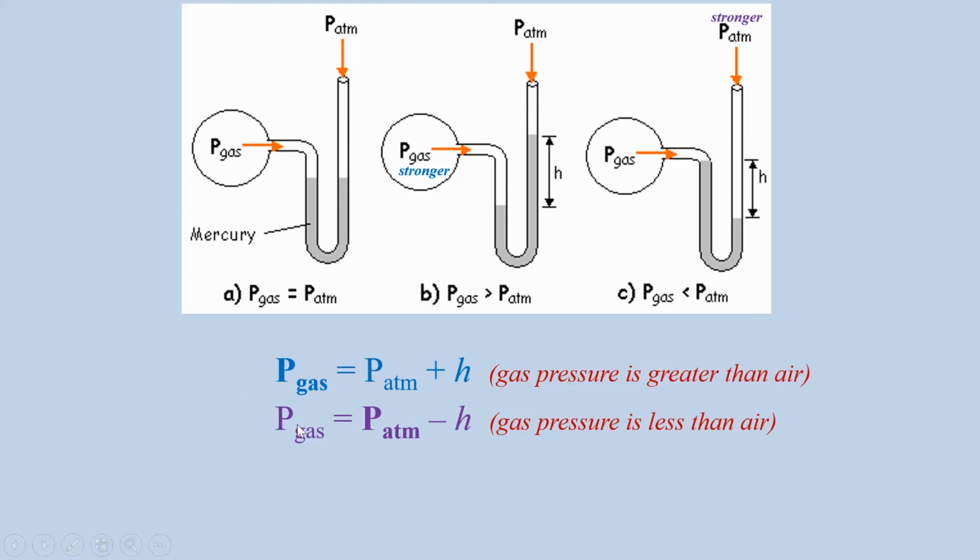So you can find the pressure of a gas by determining the atmospheric pressure plus the height, or the atmospheric pressure minus the height. Because you know the atmospheric pressure, we just call it 1 atmosphere. That's a preview. And then based on how hard another gas is pushing, we can define its pressure. All these slides are really showing you right now is how gas actually exerts a force that we call pressure, and it can actually be measured.